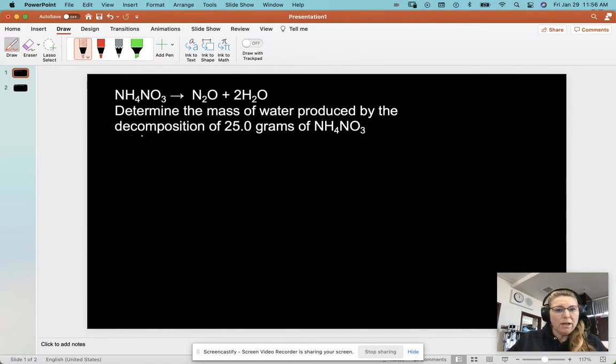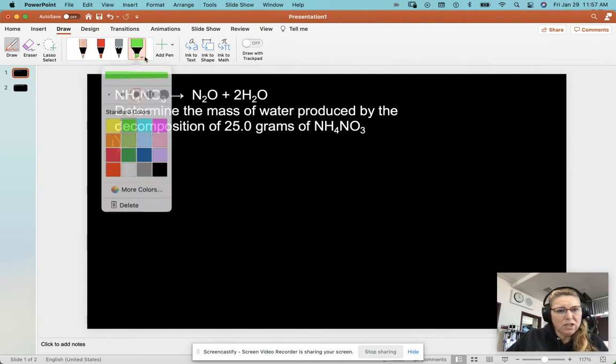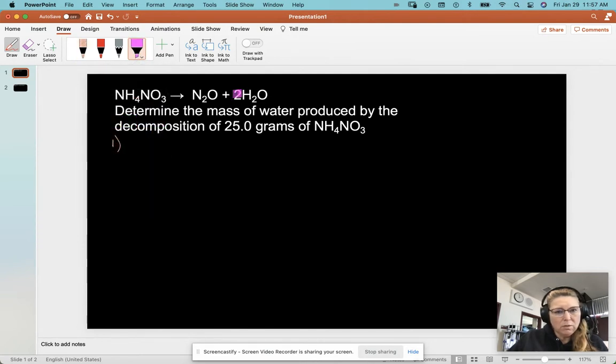Okay. So the first part of stoichiometry is to make sure that the equation you're given is balanced. And so we want to check that by looking for coefficients. And we can see that there is a coefficient of 2 right here on H2O. So since we do already have a coefficient, that means that this is already balanced, which is good news, right? So after it's already balanced, step 2 of stoichiometry is to convert the grams of the known to moles.